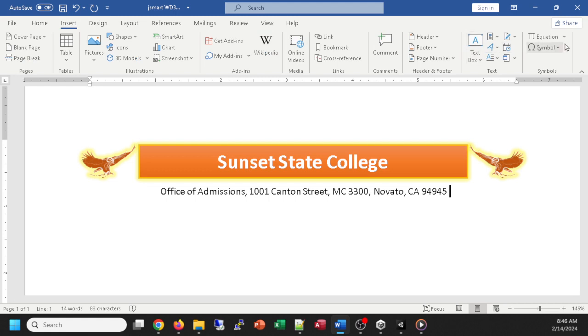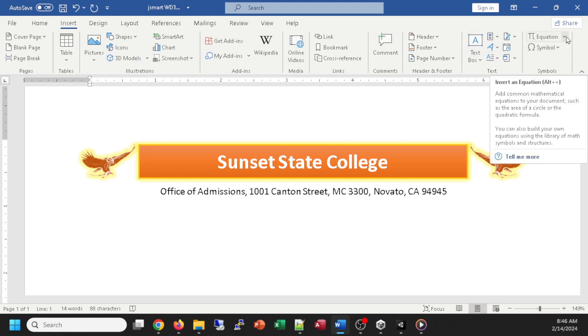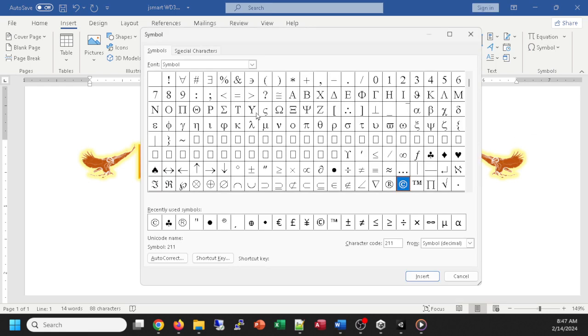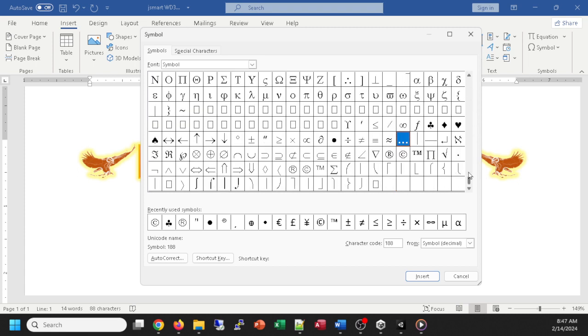and way over on the right side, I have the equations I can insert if I'm doing something math-like, or I can insert symbols. And there's a whole table of symbols underneath more symbols. Recent symbols will show up, but underneath more symbols, I can hunt through all types of symbols. I can do a little heart for today's Valentine's Day. I can find other symbols in this table of symbols, sliding down through them. A huge list of symbols.